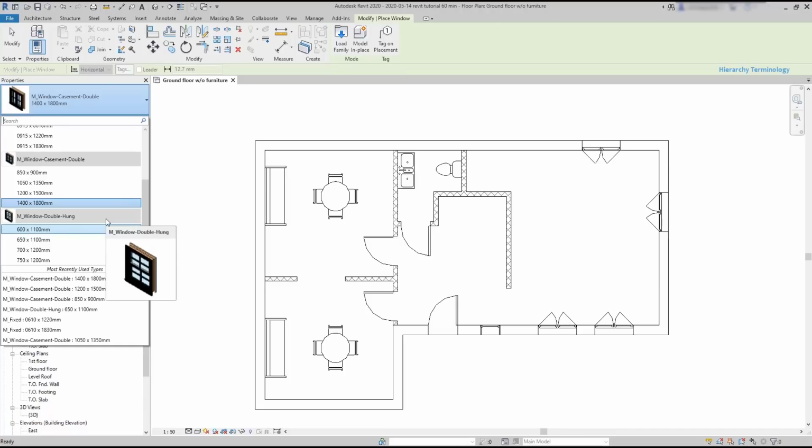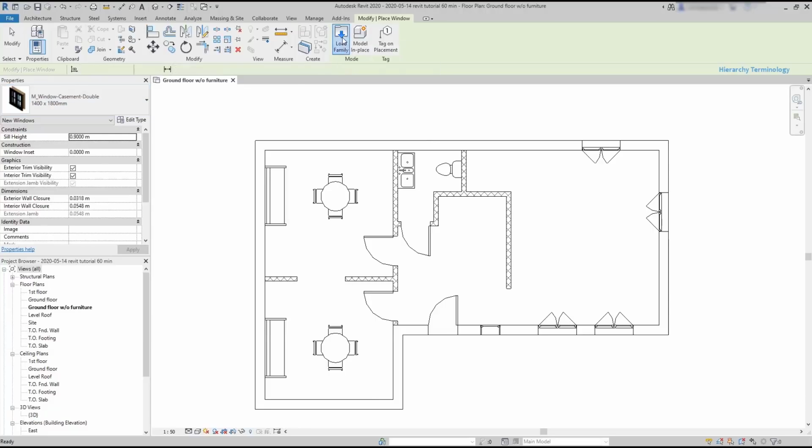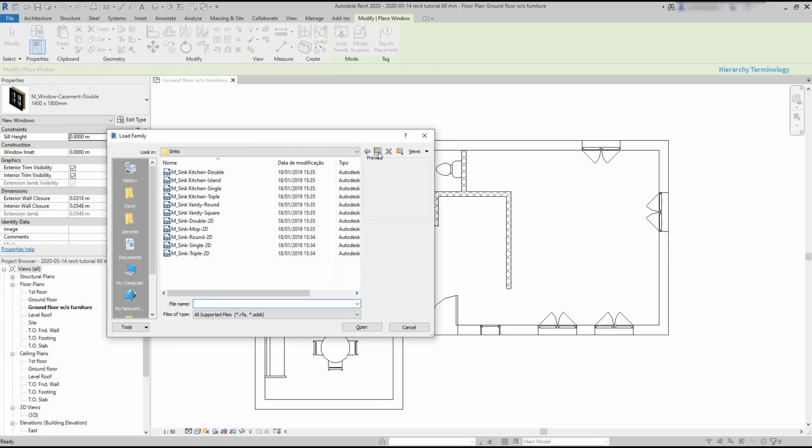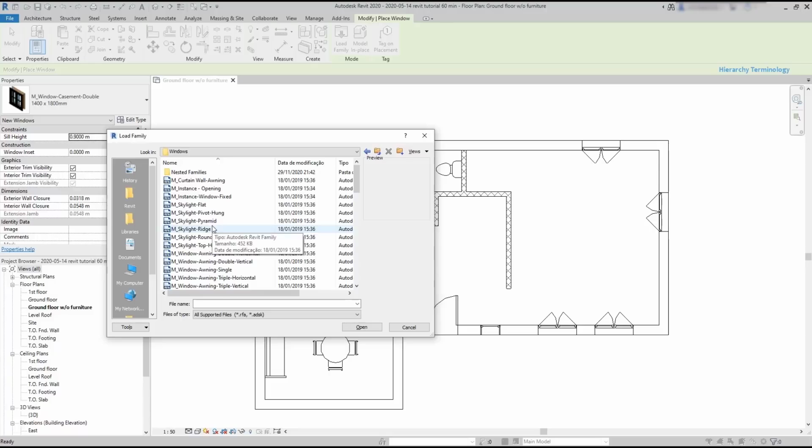A family is basically the shape of an element, how its general look is. But of course, not all windows that exist in the world fall into these three shapes. And you can find other families included in the Revit Families library. Let's have a look. I click on Load Family, then I am going to the folder where I have the window families, and here you have. There are several kinds as well as windows for the roofs. I'm going to add this one.